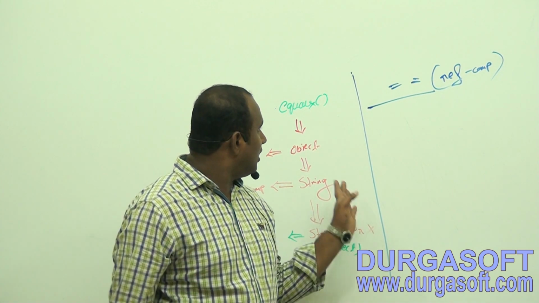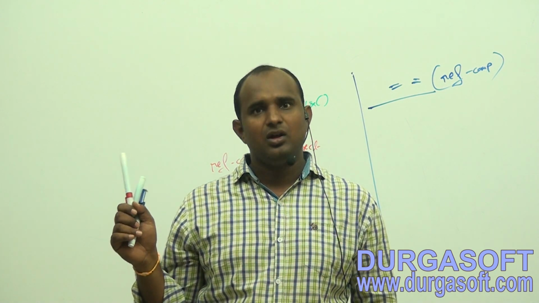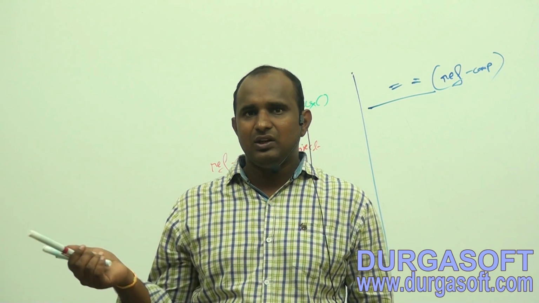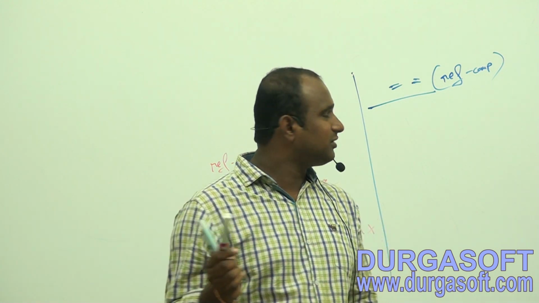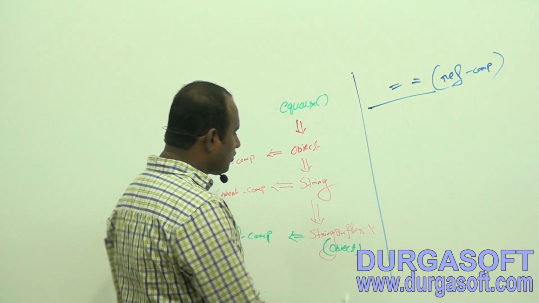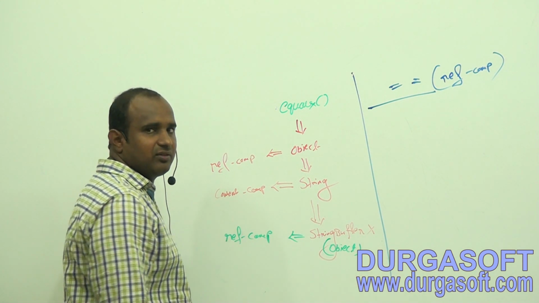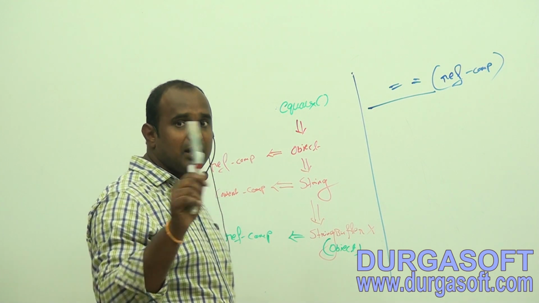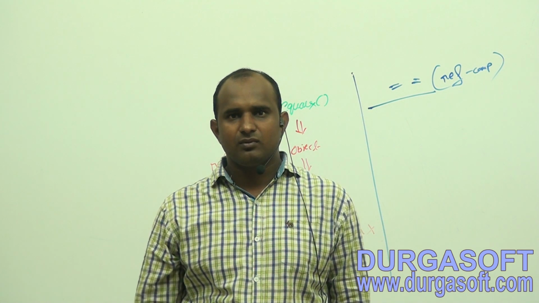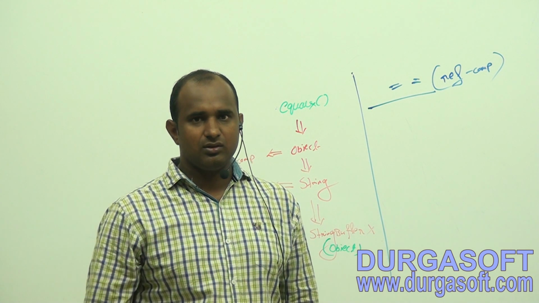So clear? Good. The discussion is the equals method and the double equal to operator. The equals method is present in which class? Object class. The Object class equals method does reference comparison. The String class is overriding that equals method. The String class equals method does which comparison? Content comparison. And the StringBuffer class is not overriding, which means it uses the Object class equals method. The Object class equals method does which comparison here? A reference comparison. But the double equal to operator is always for which comparison? Reference comparison. If two reference variables are pointing to the same object, it returns true. Different objects return false. That is called what? A reference comparison. Clear?